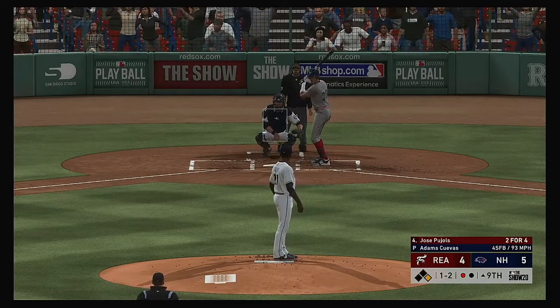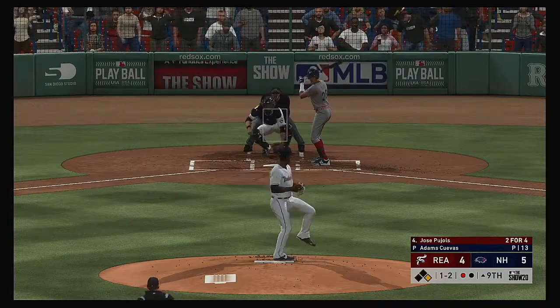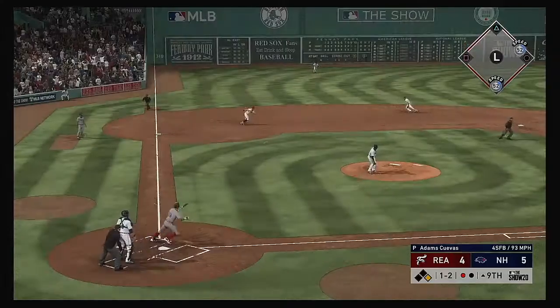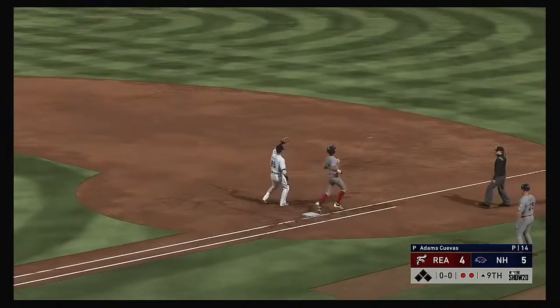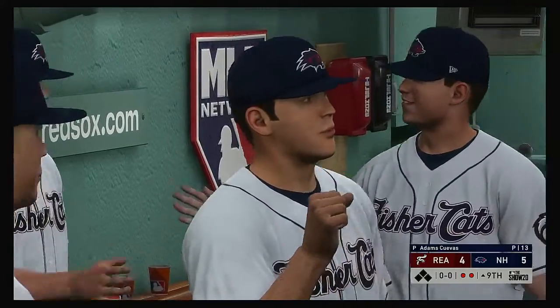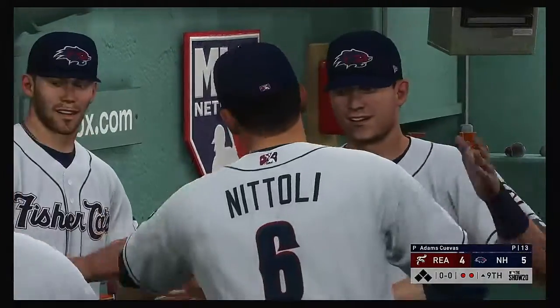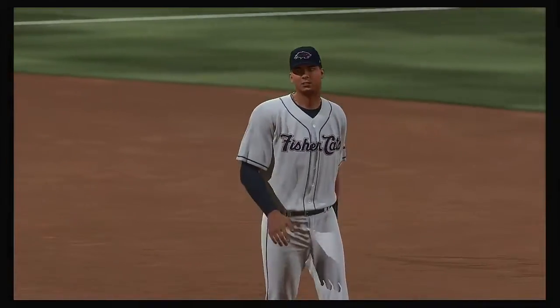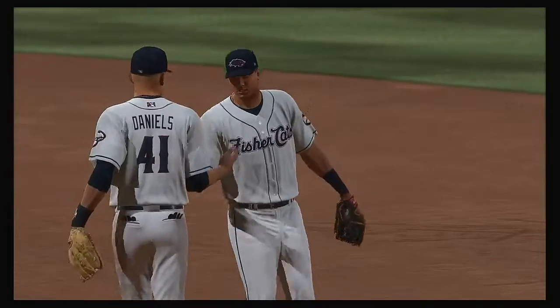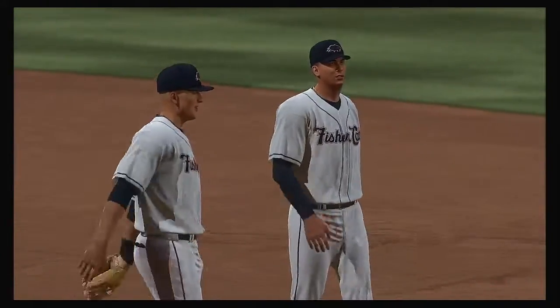He swings and misses to fall behind, a ball and two strikes. Hit on the ground to third. Reined in to second for one. Back to first. It's a double play right when he needed it, and this ball game is over. Man, they battled right to the end, getting the tying run aboard in the ninth, but that's where the threat ended as they turned a double play to finish this one once and for all.